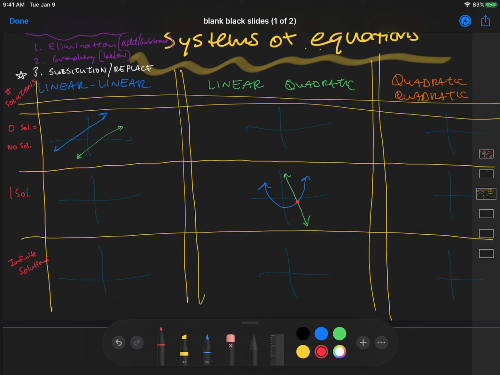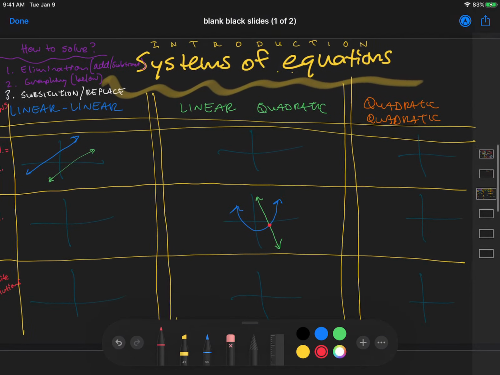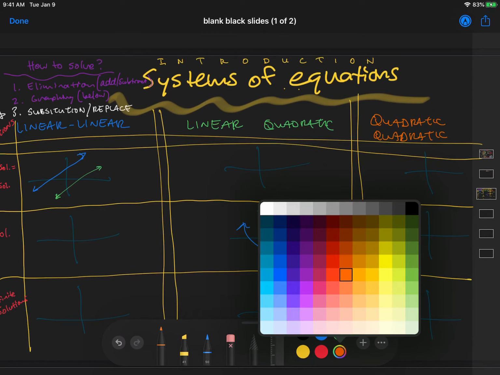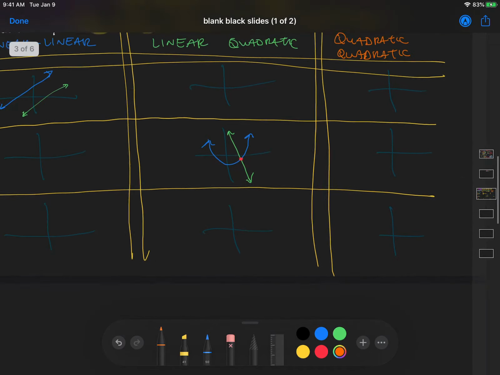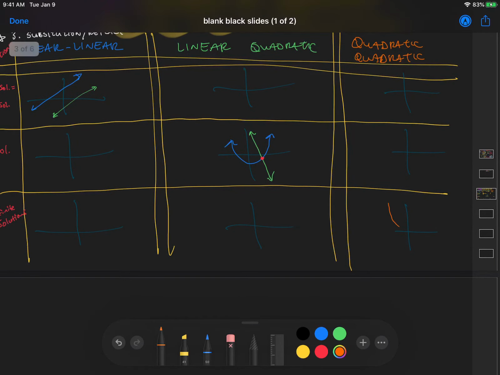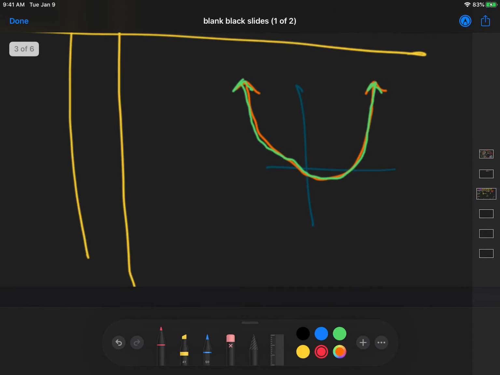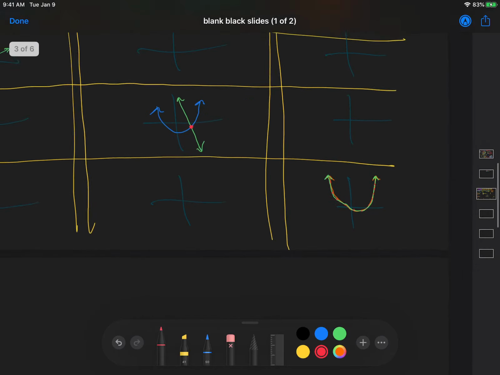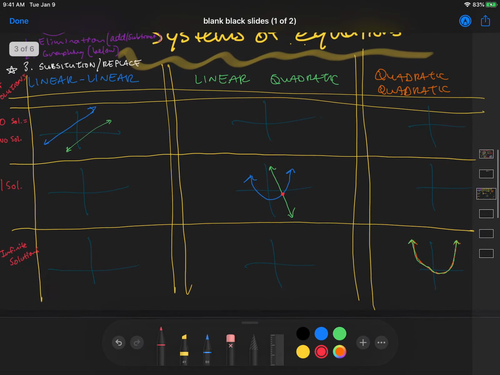And let's go ahead and try a quadratic and a quadratic. Let's try orange. And we're trying to get an infinite amount of solutions. So here's my one graph. Here's the second one. It's going to go fast. Whoa, why is that the case? Because the points of intersection are every single point. I can draw dots all day long about the number of solutions. All right, you finish that up. Press pause, and then I'll show you guys the rest of those solutions.